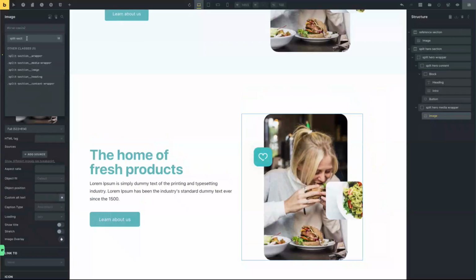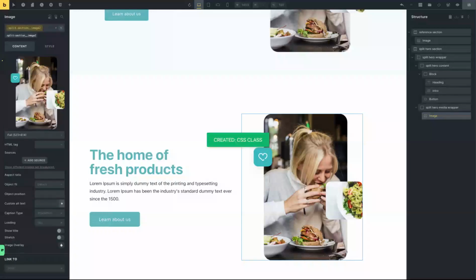Again, from a previous video we've already got that, so let's call this split section image 2. I know that's not really a great class name, but for this it will be fine. Naming things is hard, especially when you've already previously done this, and I should be doing this better. I do apologise.